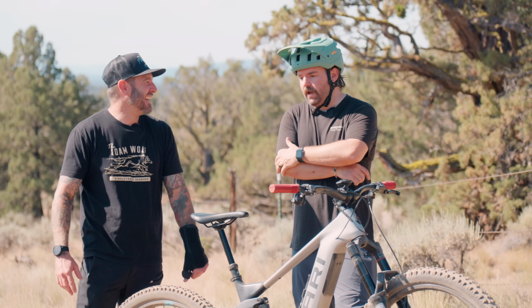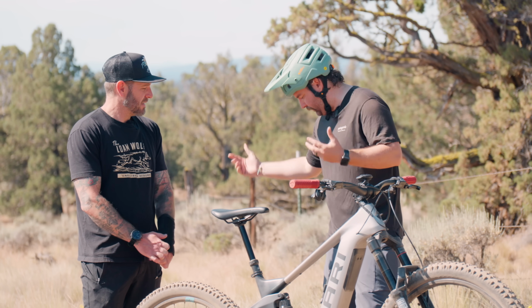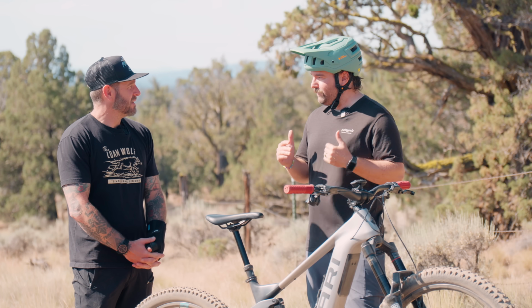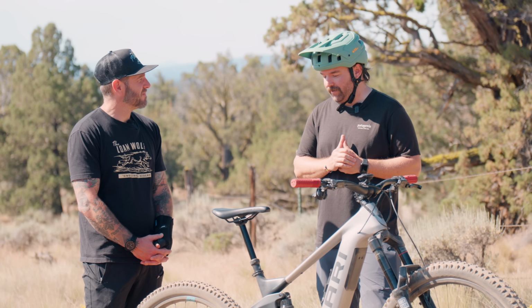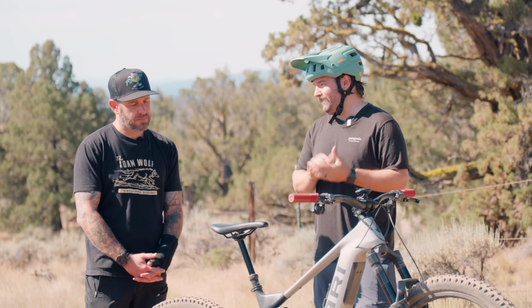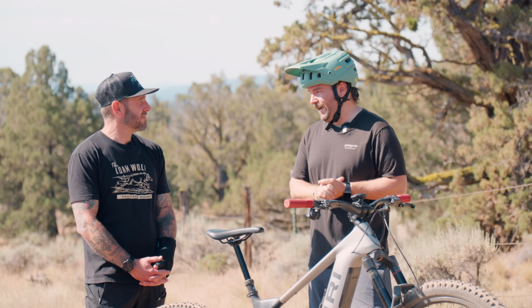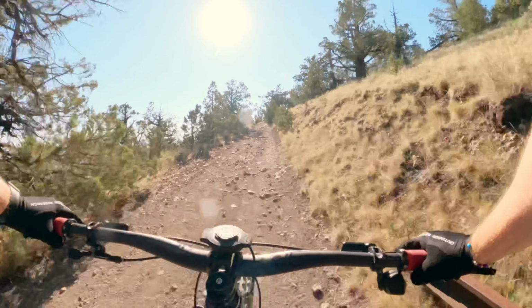All of the above. Yeah, I mean, it's hard to complain about having more power, more torque. There's definitely a bit of a learning curve getting used to it, especially in stuff like this where it is pretty loose, if you get into some steep bits, you can spin the tires pretty easily. With that said, I definitely wouldn't have any complaints about it or say it's too much power. Little bit of an adjustment period, but I got along with it just fine. And having a little bit more torque, especially for those steeper bits where it gets punchy, to get you up and going, is really nice.